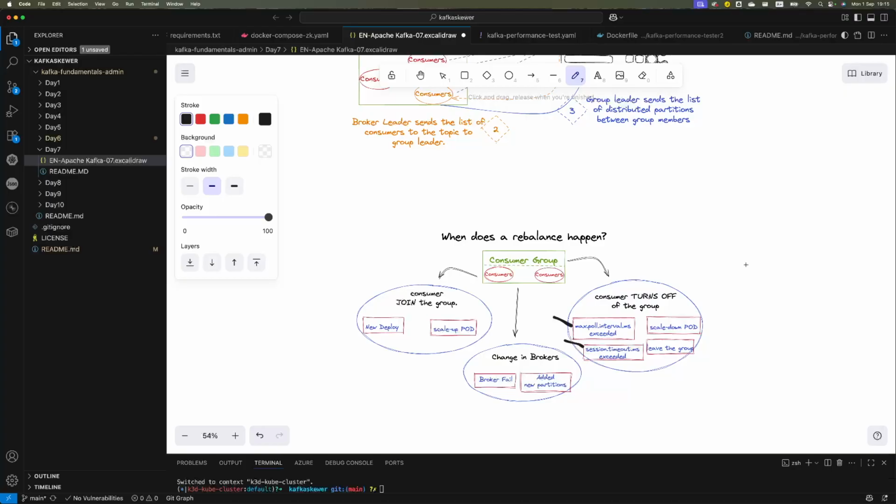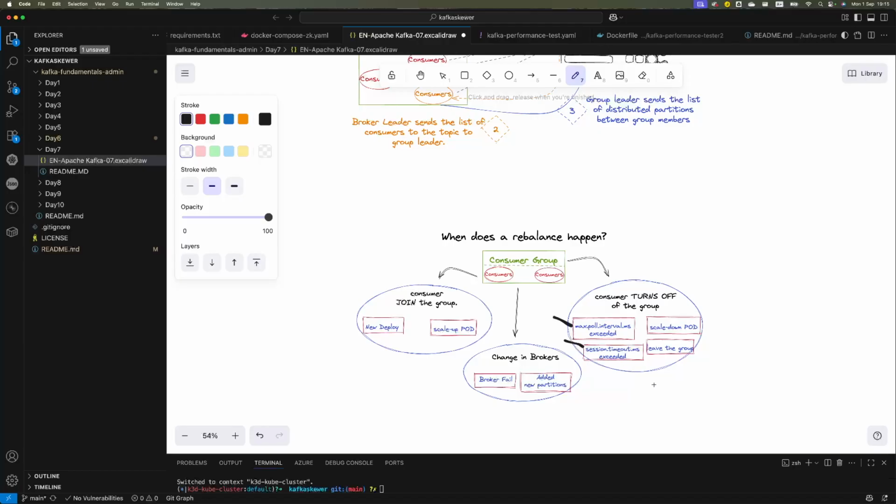Because each record takes more time to process and send to this API, perhaps you need to reduce the max poll interval or increase the session timeout, or perhaps you need to decrease the number of max poll records. This is another configuration that you can configure together with max poll interval.